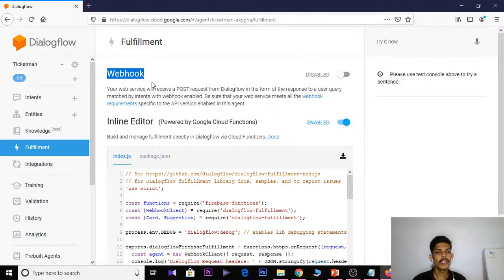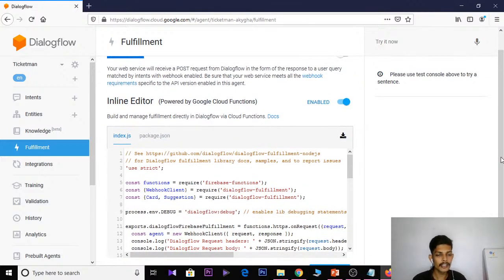In webhook, the concept is that you have an application or a website you want to integrate, then you can enable this section. By enabling that, you can provide the URL details and connect with Dialogflow.